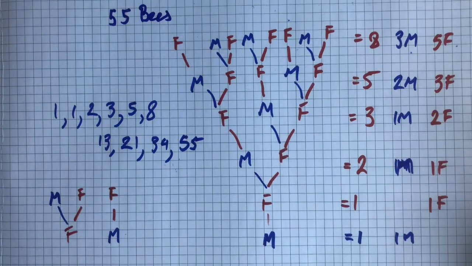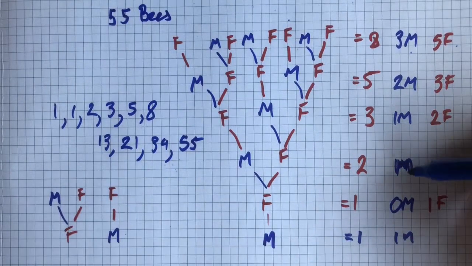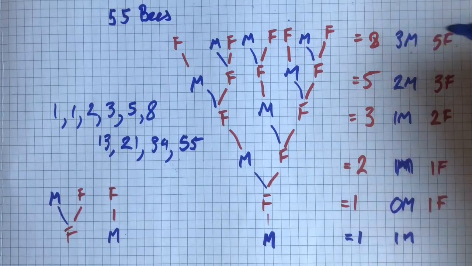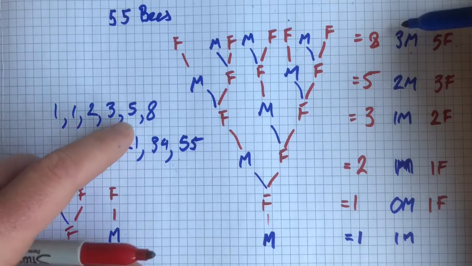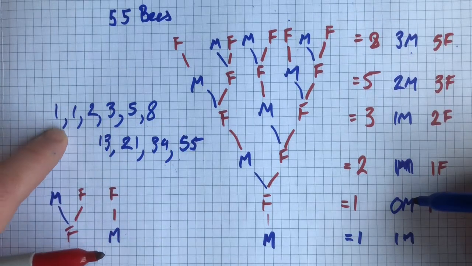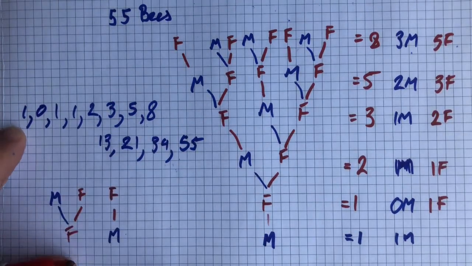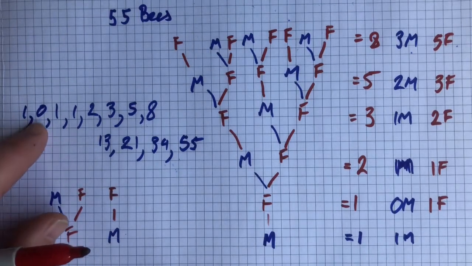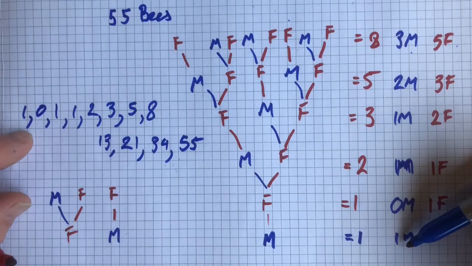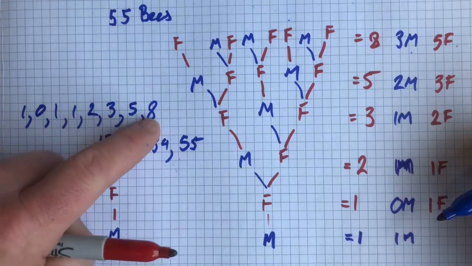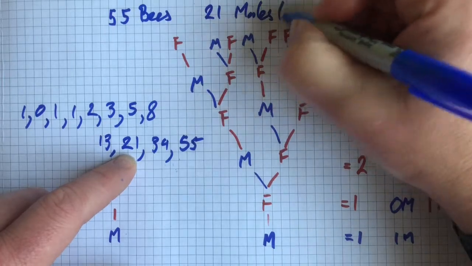How many males and females? Well, let's take a look at the number of males. We've got 1 male here. We've got no males here. We got 1 male, 2 males, 3 males. Now, this part here, 1, 1, 2, 3, that's the Fibonacci sequence again. So this will continue on here. But notice it doesn't start with 1, 1. It starts with 1, 0. Now, some people might argue that the Fibonacci sequence continues in the opposite direction here. It could start 1 plus 0 is 1, 0 plus 1 is 1, 1 plus 1 is 2. So, if we continue this on, we have the 1st generation, 2nd, 3rd, 4th, 5th, 6th, 7th, 8th, 9th, 10th. So we will have 21 males, 21 males or drones.